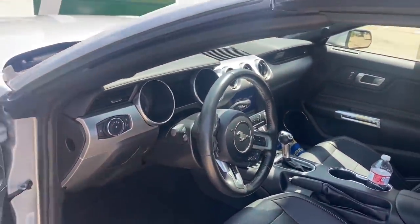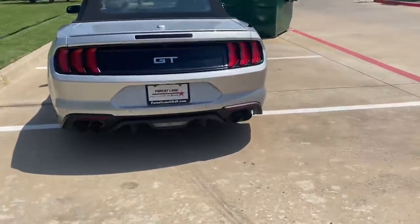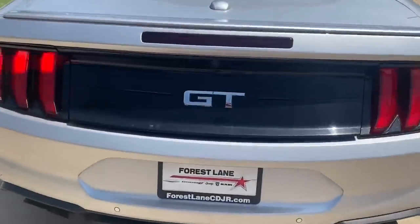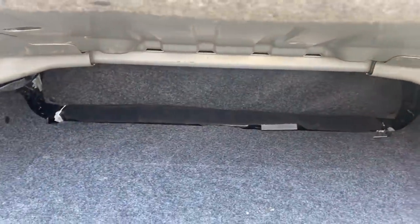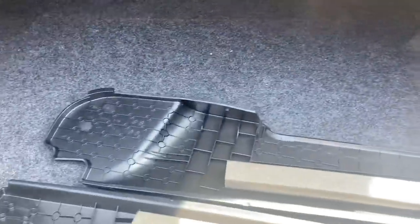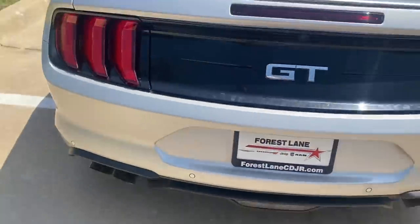But we're going to start it up. Let's see what it sounds like. Hold on. Before we do that, let me pop the trunk from the key. Okay. I got to show y'all the trunk space. It's all part of the car. Oh, my God. Okay, this is a very tight space. Kind of goes a little bit far back, but it's very tight. Oh, we got a spur. Yes, sir. But that trunk is small, of course, as you would expect. Close it. Now let's start it.